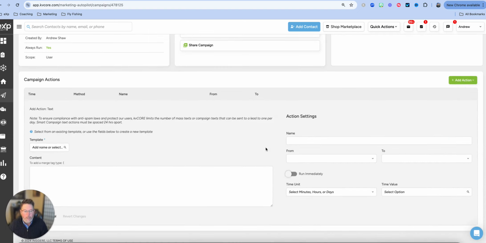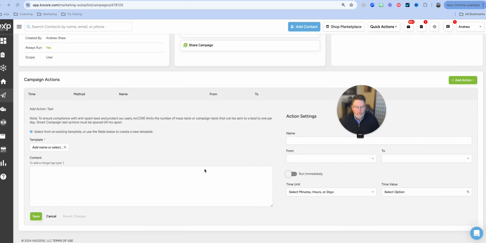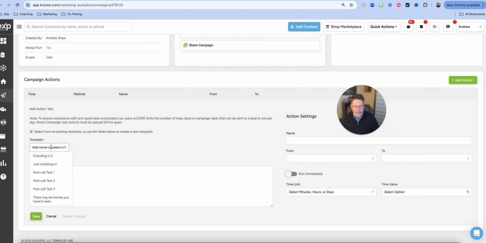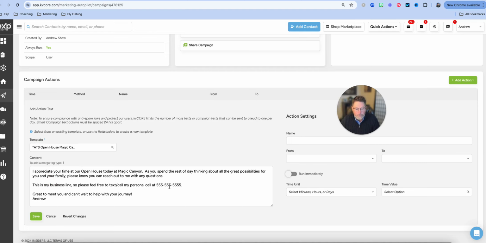And here's why we created that in a template. Let me move my ugly mug over there. In that template here, because we already did it, if we do star ATS, all of a sudden it populates: ATS Open House, Magic Canyon. I click on that. My text is done, and it's there. And I can reuse that for others and just change the address and change what I need. Okay, does that make sense on the template? Thumbs up if it does. I wish I could see you.